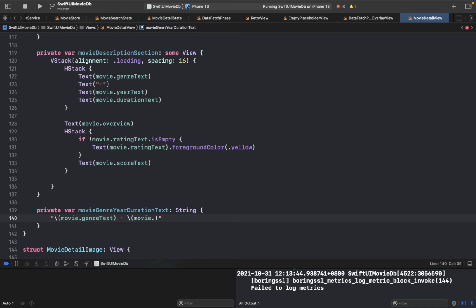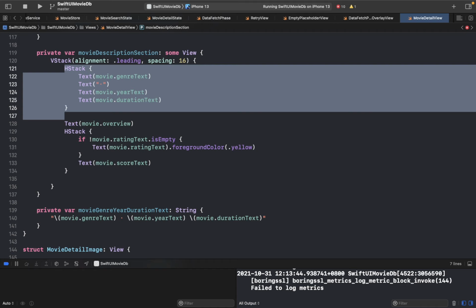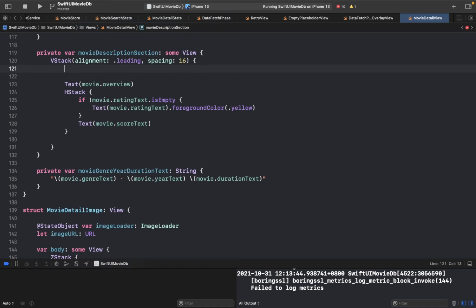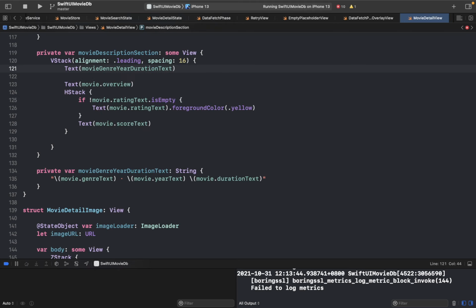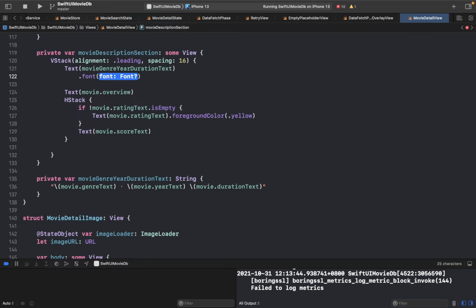Then movie.yearText, then movie.durationText. I don't think we need this second dot. Okay, and we can replace this with a single text, movieGenreYearDurationText. Okay, looks a bit cleaner, and let's set the font as headline here.